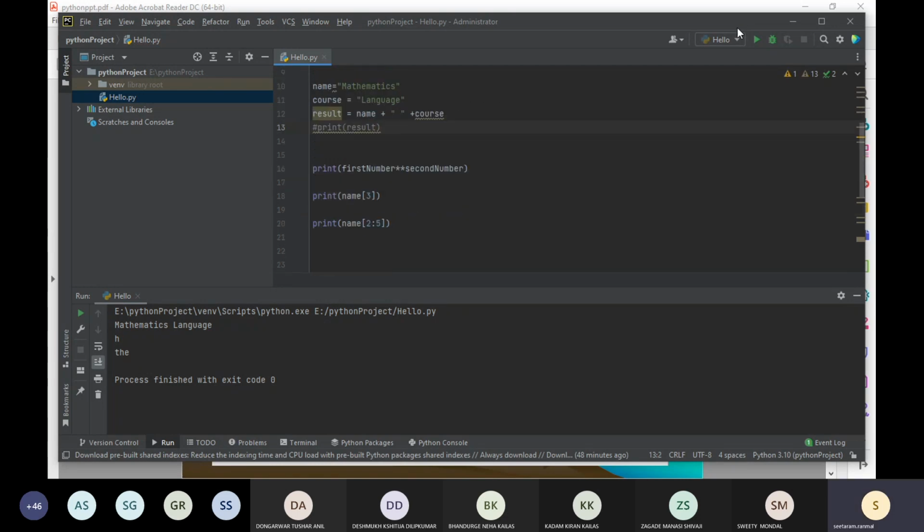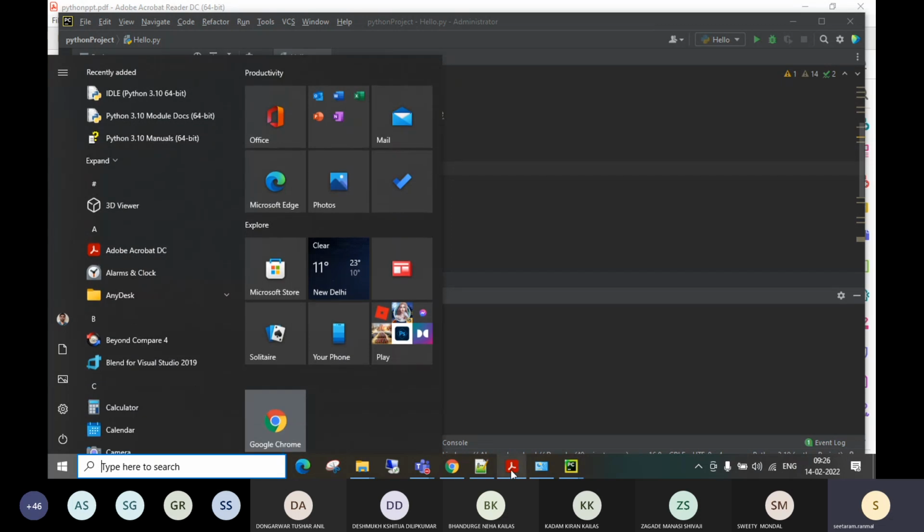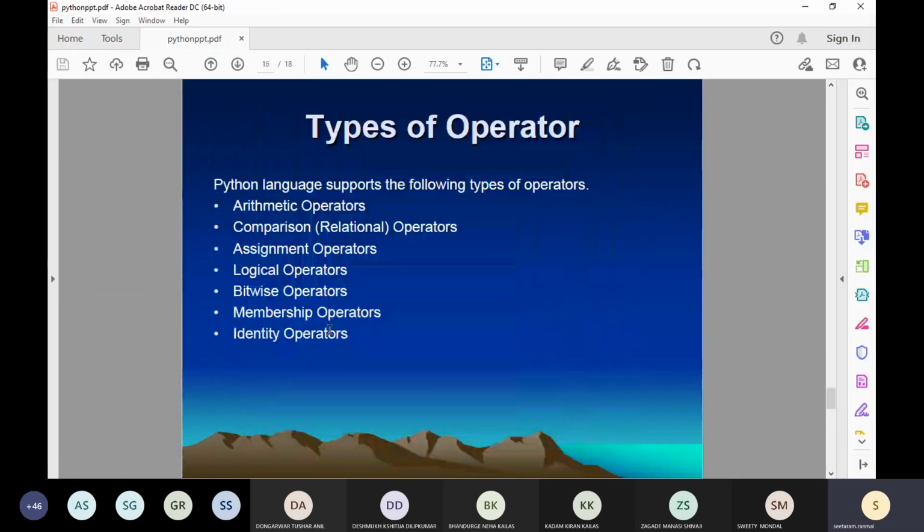I will put a comment so that we will understand. It gives output 100: first number star star second number, so 10 to the power 2. If I write 4 to the power 2, it gives 16. So remember this. It is an exponent operator.